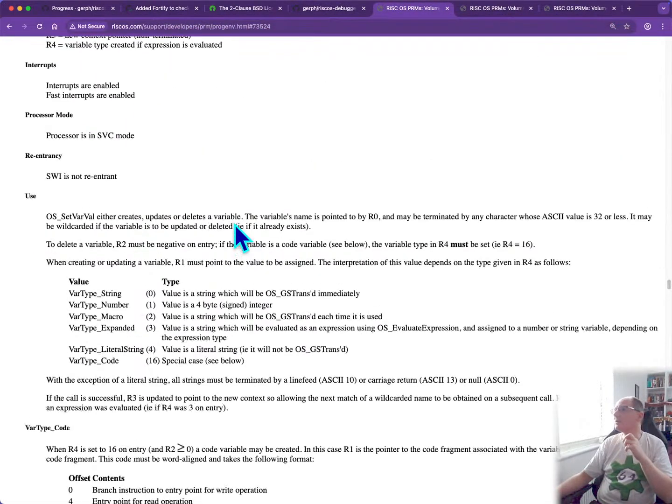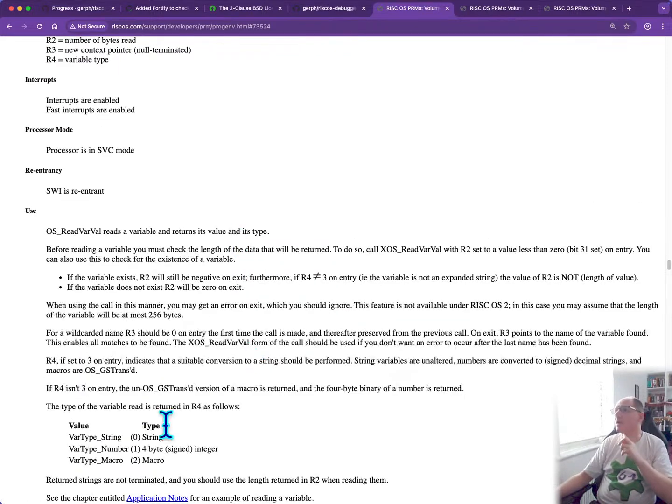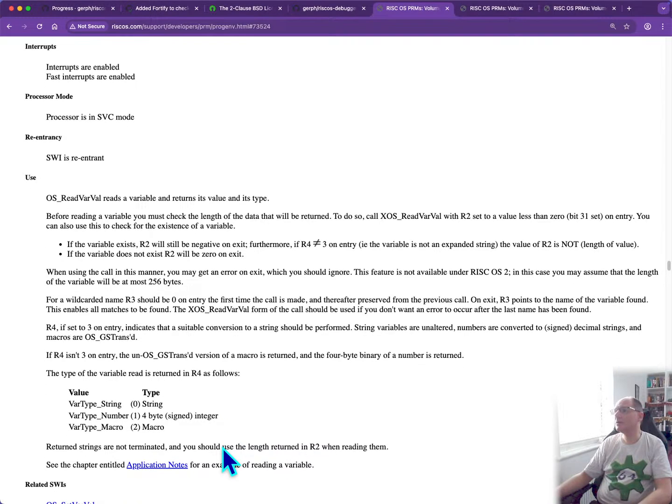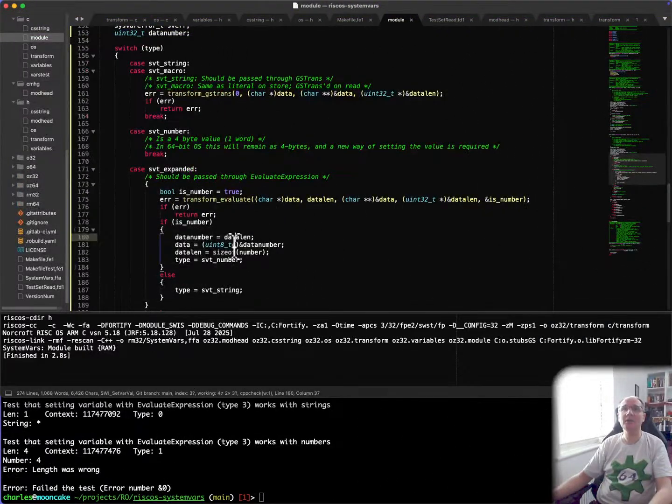Let's have a look at the documentation. Right. The type of variable read is returned in R4. String is a string. Type number is a 4-byte signed integer. So it's returned the 4-byte signed integer. Then it's put it in. It should have just put it to the buffer. It's not doing what I've actually told it to do. That's why.